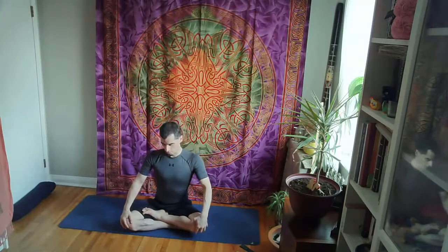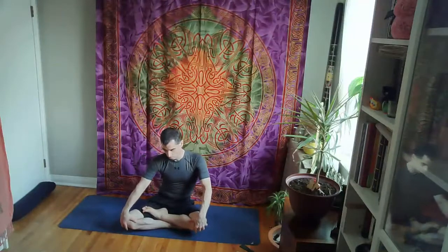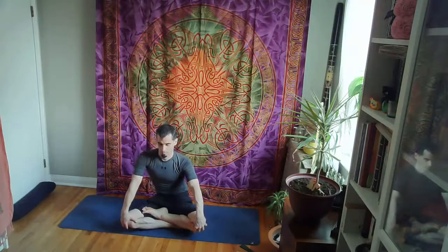Inhale to center, hands to knees. Flowing into Sufi grind. Inhale, create the front half of the circle. Exhale, complete the back half of the circle. Try to lead with the belly button. Inhale through the front. Exhale through the back.